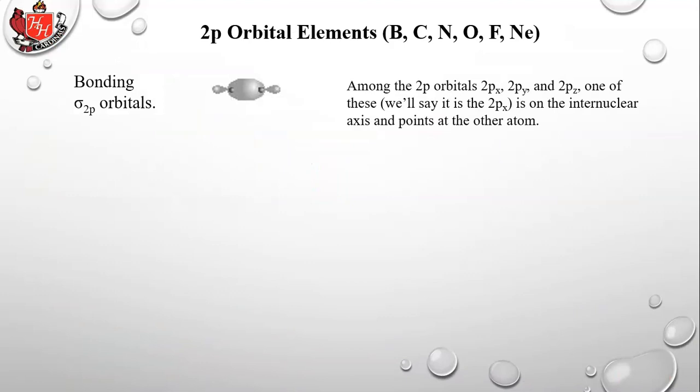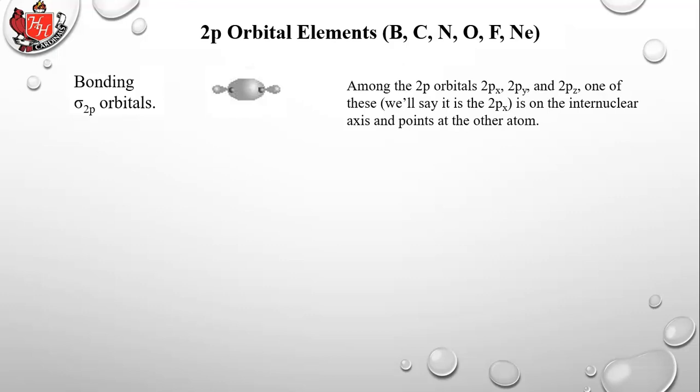Okay, so let's look at when we get to the 2p now. So the bonding sigma 2p, that means that there are 2 orbitals on the sigma, on the x-axis. We said the x-axis is the sigma axis. It's the axis in between atoms. That's going to be the convention that we'll use for these lessons in this class. Again, other books could use y or z. We're going to use x. So the sigma 2p, that means the px orbital, which is on the x-axis, is going to be part of the bond. It's part of the sigma bond.